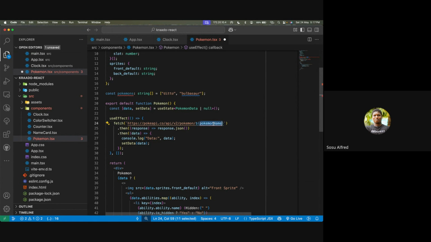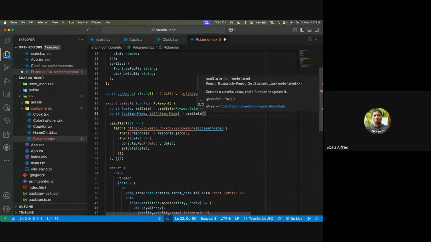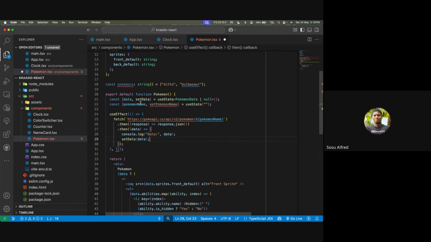But currently, we've not created this Pokemon name yet, so let's do that. So we'll create a useState that will contain that Pokemon name. So setPokemonName, and then over there, we just pass in this empty value. So now we have this empty value in here. Now we're able to use this dynamic value over here. However, you notice one thing, that you need to set this name depending on what the user clicks.